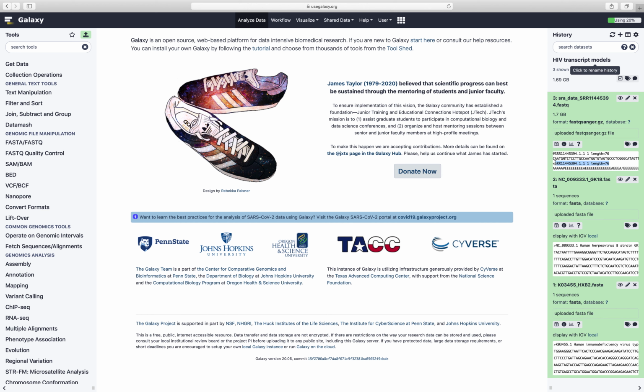So in this case, it's plus. This library is all forward end, and it doesn't necessarily tell you if it's forward or reverse. So it's orientation agnostic. And then the last line is your quality score line.